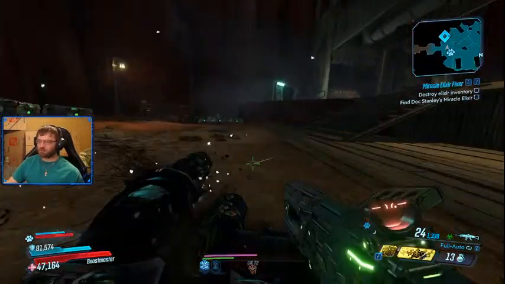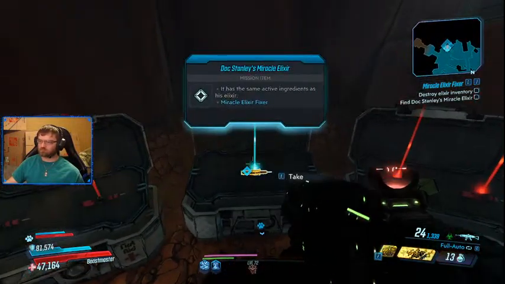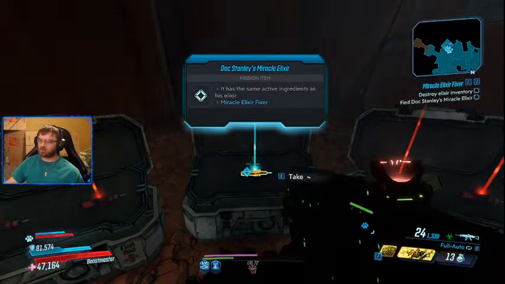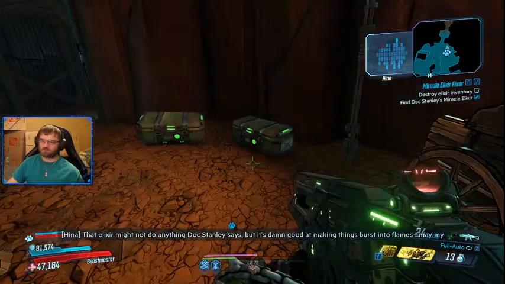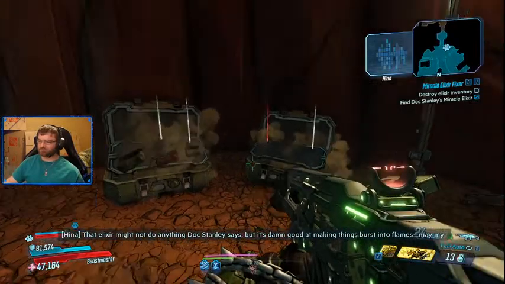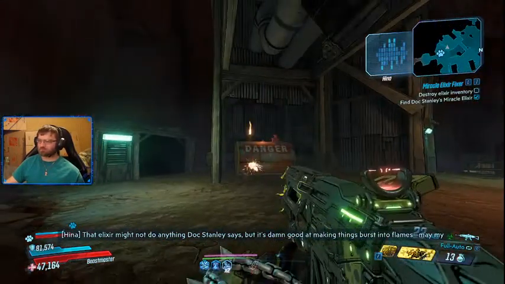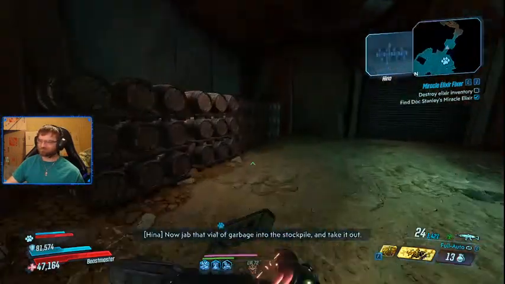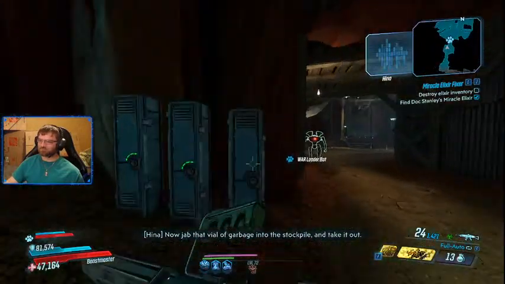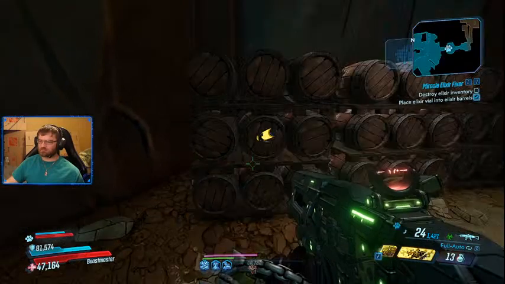Doesn't quite suit my style. Has the same active ingredients as his elixir. That elixir might not do anything, Doc Stanley says, but it's damn good at making things burst into flames. May my late husband rest in sizzling pieces. Now jab that vial of garbage into the stockpile and take it out. And they're still sizzling. This is gonna be so good.